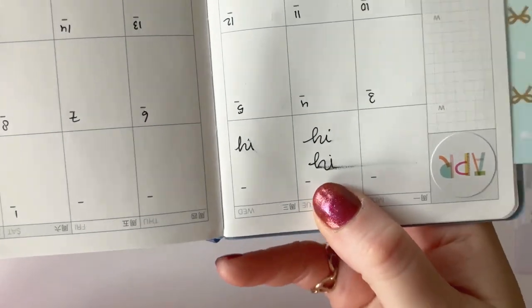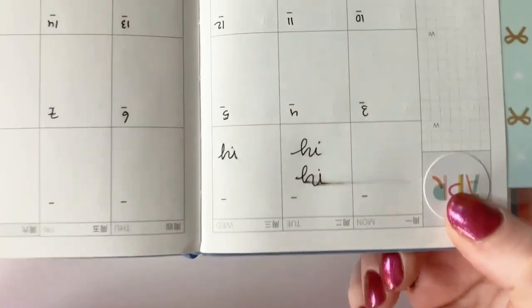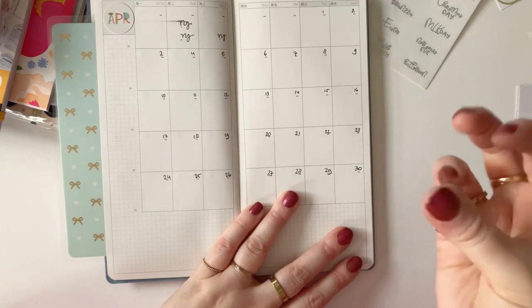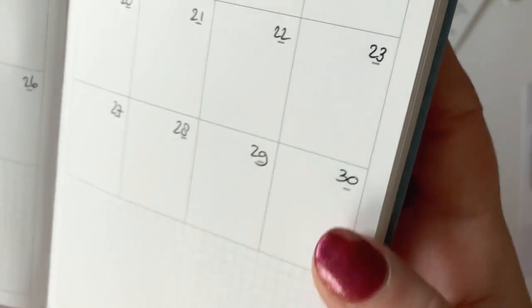So this was first, immediate. This was after 10 seconds and I'm blowing on it. And this was after maybe 30 seconds and blowing on it. It's not terrible, but it's still slightly inky. I did actually smudge it a tiny bit, so that is something to keep in mind.